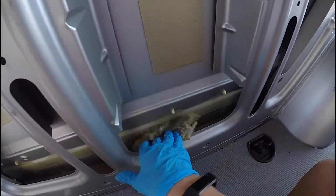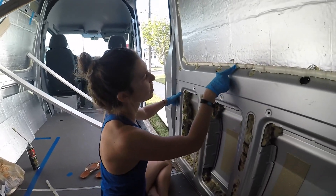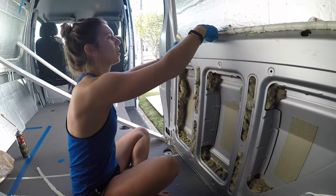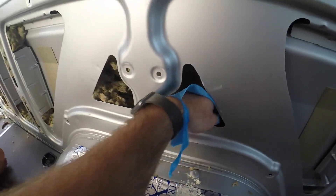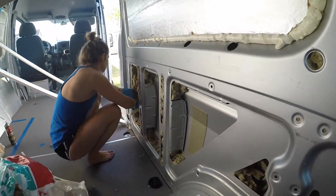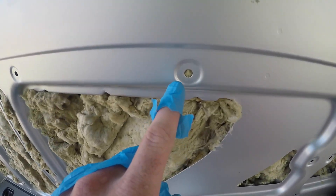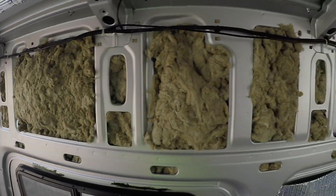While we wait for this to dry — which is just about almost all dry — we are filling all the crevices up in here. If you look around the wheel well, I can completely stick my hand all the way through and push all the way down to around this area, which is pretty gnarly. There's a lot of holes and a lot of gaps, so you really need to do your due diligence and fill as much as you can. Here's what some of the wool insulation looks like — we are literally trying to get it in every single hole, even the door frame as well.